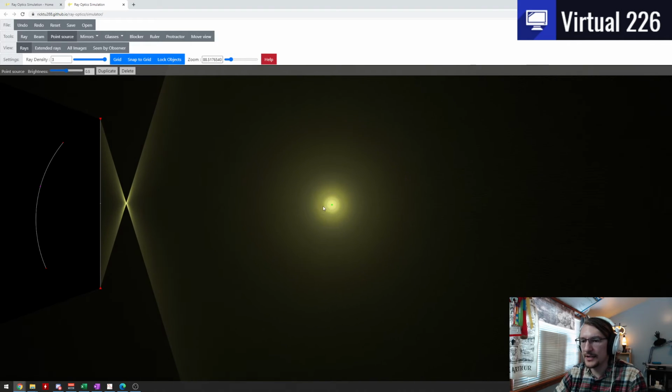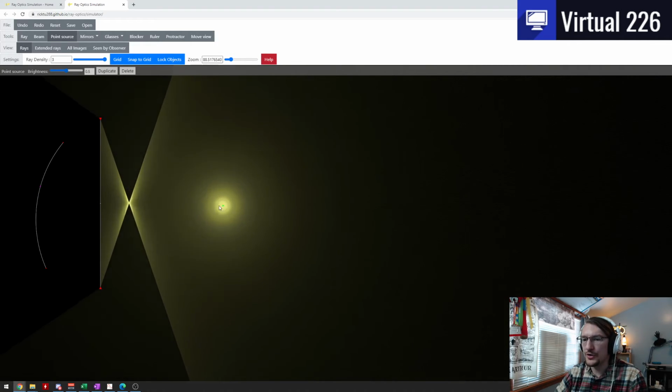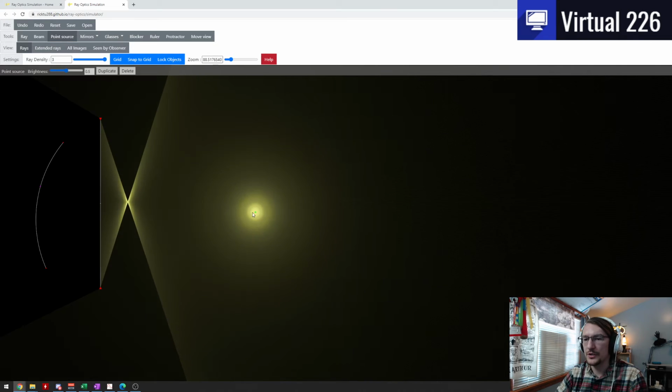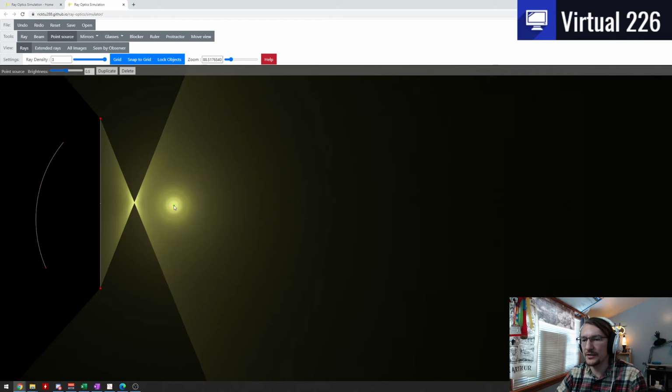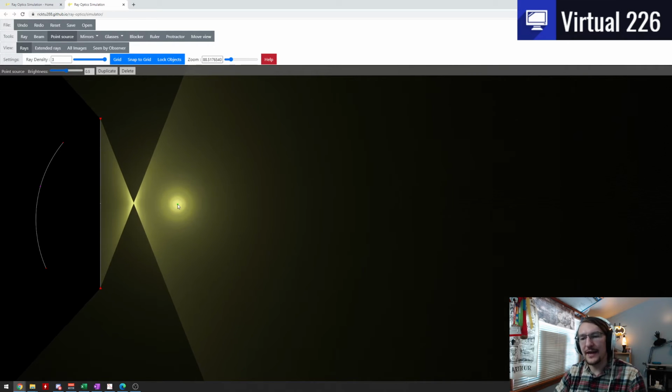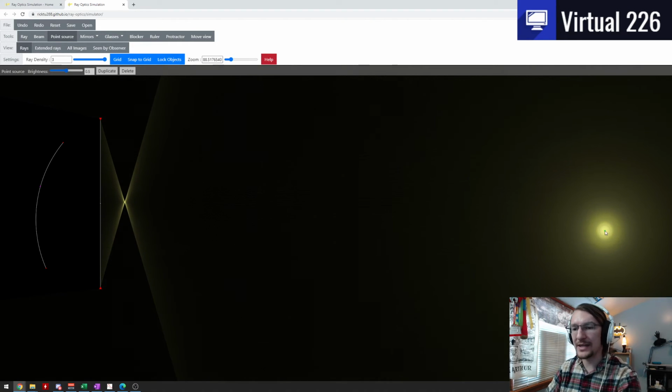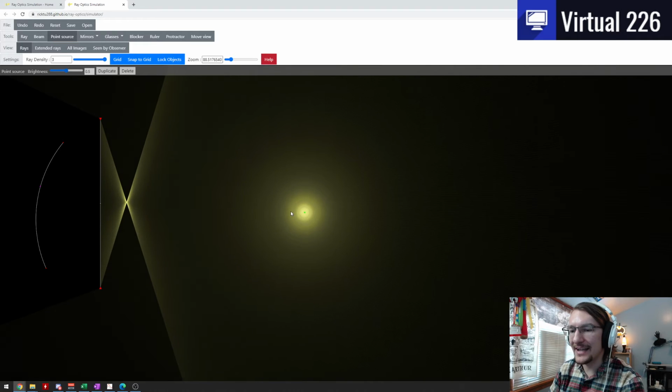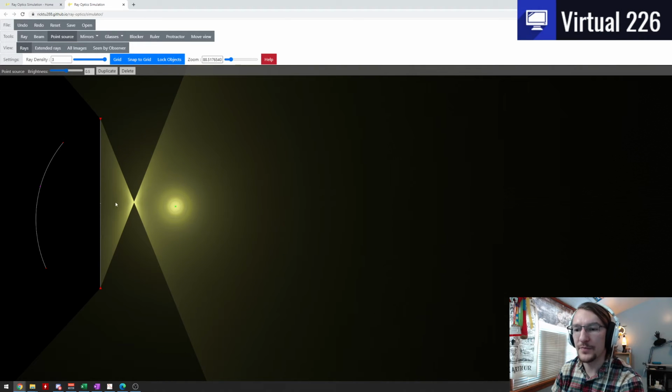As we bring this in and in and in, notice how the focal point is starting to move. Do you see that? See how it's starting to move as I bring this in? As you bring this in, the focus itself is the same, okay? That point right there, this is the focus. This is the focal point. But where all of the light intersects, that intersection is starting to move to the right. Where all of that light intersects, that is the image. The focal point is still back here.